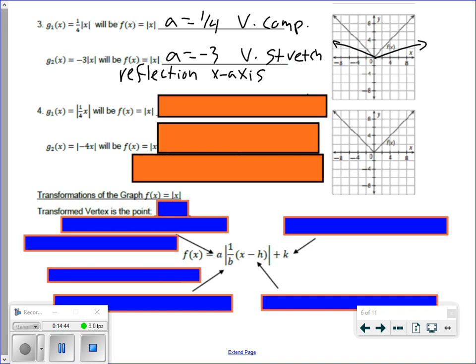Okay, so when you have a vertical stretch, the way I think about this one is if I have some Play-Doh and I kind of pull on it vertically, I stretch it out vertically, that Play-Doh in the middle is getting much thinner, right? Much thinner and much more narrow. And that's exactly what's going to happen to our graph. You grab the parent function of the graph, you stretch it vertically, you're going to get a much narrower graph, but we're also reflecting across the x-axis. So just draw your function reflected over the x-axis and narrower than the parent function.